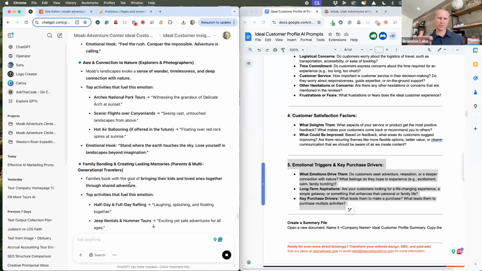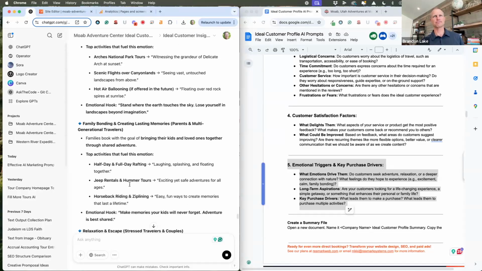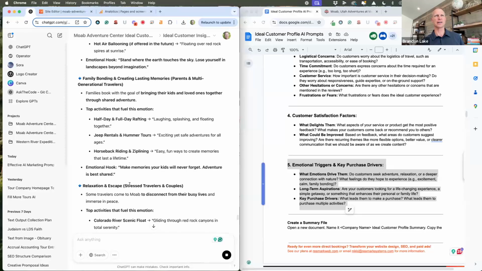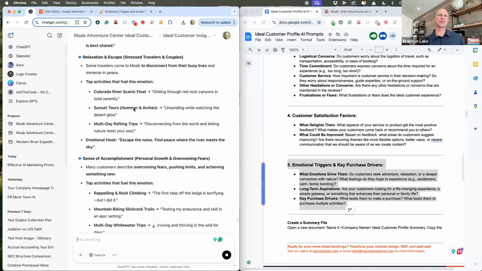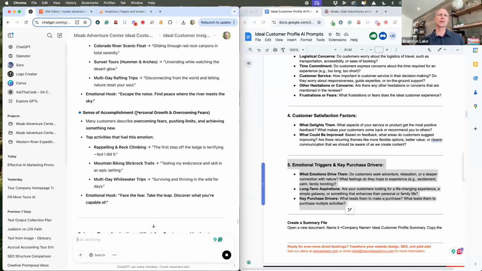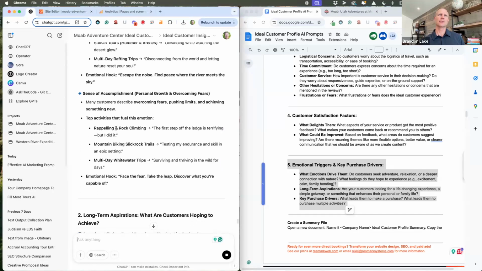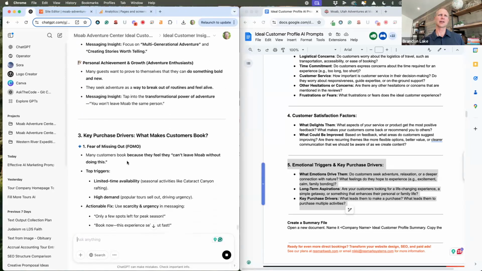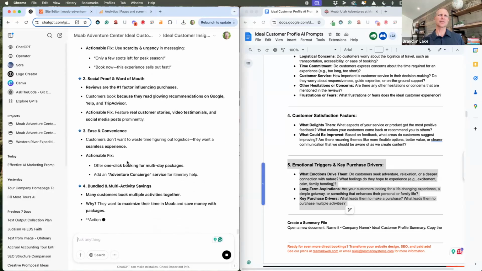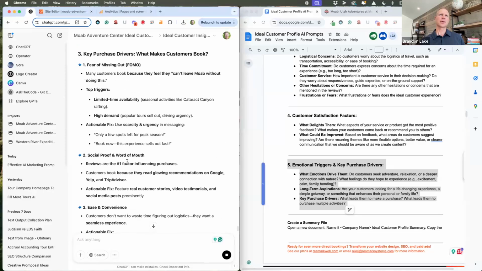How do we manipulate this for SEO and, you know, to make sure that it matches kind of the content that we have. Family bonding, relaxation and escape, sense of accomplishment, rappelling, mountain biking, multi-day whitewater rafting trips. Very cool. Key purchase drivers, still running through a lot of these.